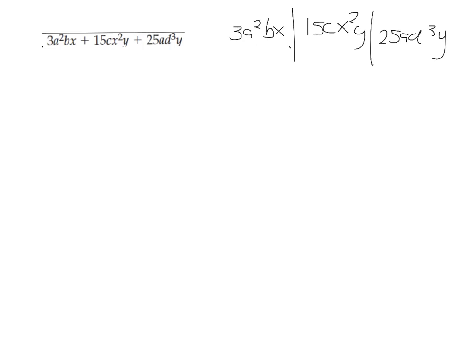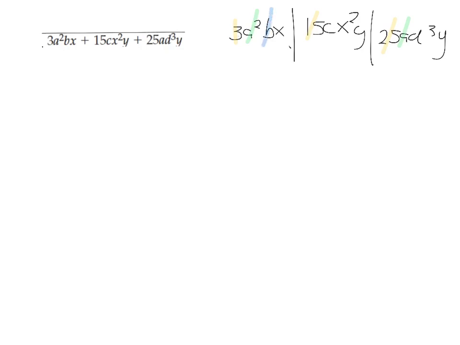The first thing I'm going to do is look at the 3, the 15, and the 25, and then I ask myself, what can I divide or factor out? Now remember, it also says common, so all three of these numbers, 3, 15, and 25, need to be divisible. I know 3 can't go into 15 or 25, so that automatically means that I cannot reduce or factor out anything between 3, 15, and 25. Next I see that they have an A here and an A here, but the middle one doesn't have an A, so they don't all have an A in common.